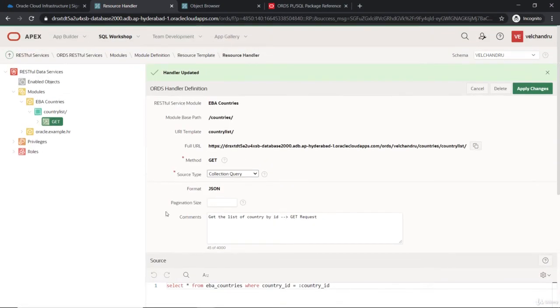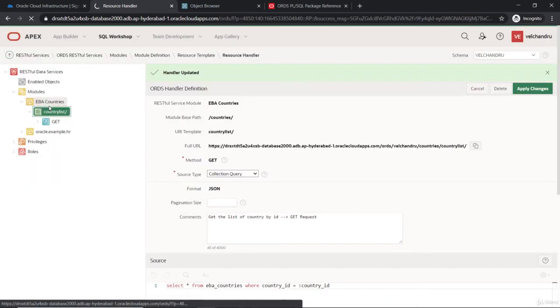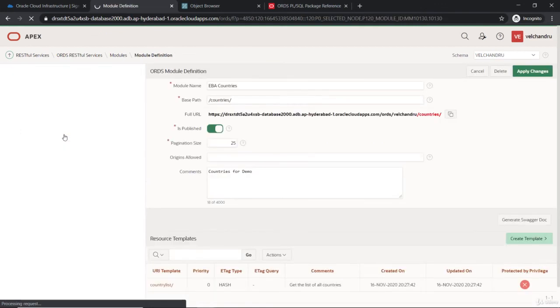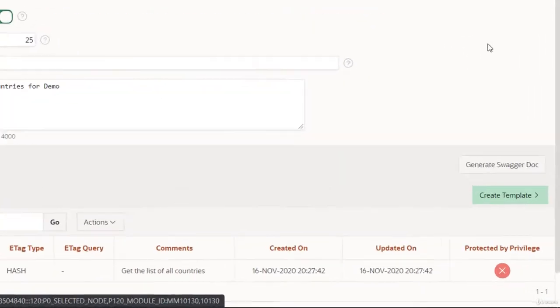So let me just go to the template again. I will create one more request, or we can create one more template. So it'll go to the modules here, to this one, and we'll create a template in a different way, and we'll create one handler and the parameter. I know this is going to be a lengthy one, but we'll cover all the cases in this lecture. So, describing the other use of parameters, let's create one template.